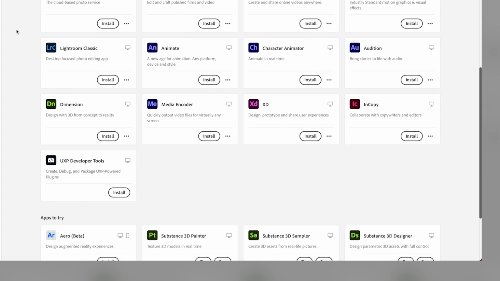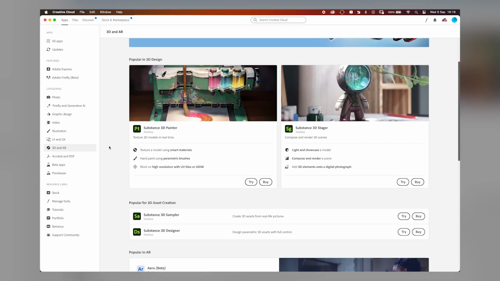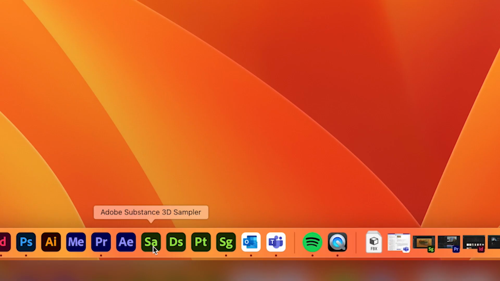As with any new workflow, it can be difficult to know where to start, especially with various software options on the market. If you're already using Adobe Creative Cloud for 2D work, you might have been intrigued by the Substance 3D suite sitting there in your app manager. So we thought we'd open it up and see how it all works.